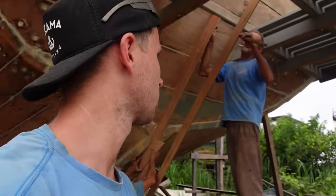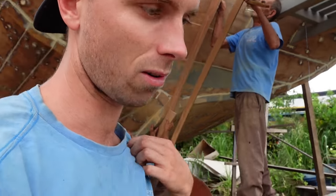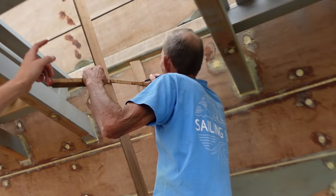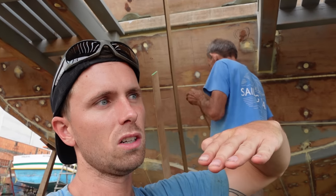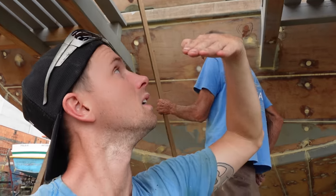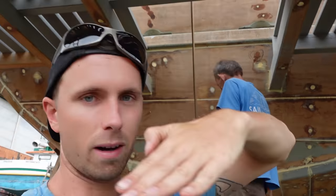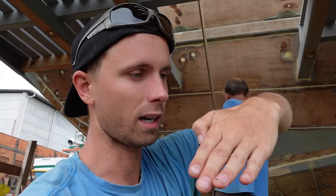I couldn't really show it properly because I had to help Kara hold it because it's quite a heavy piece of stainless steel. So the plan is actually that line up there is where it's going to be. It's at a slight down angle so that we can mount it higher up, so that the outer bit of the rudder still fits under this platform, but the wires or the ropes attached to it are inclined towards the boat. So the holes that we have to make for the wires to steer the rudder are as high as possible from the waterline so that water doesn't come in, of course. So that's the plan. Now we can head back to the workshop.